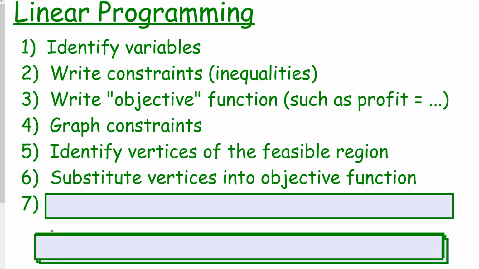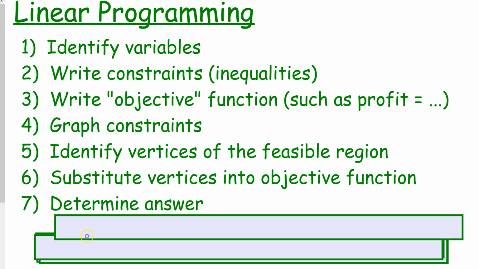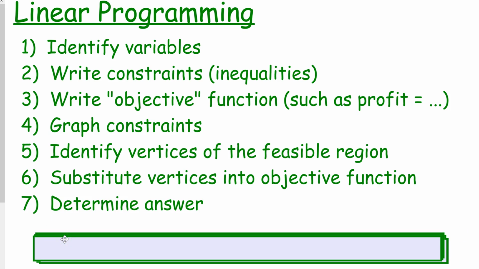And then you'll be checking to see how the vertices fit into the objective function. That will make more sense when we get to a problem. And from that, you'll be able to determine the answer. Okay, so we're going to go through a couple of problems and walk through each of these steps.